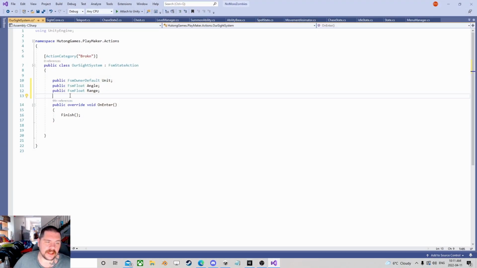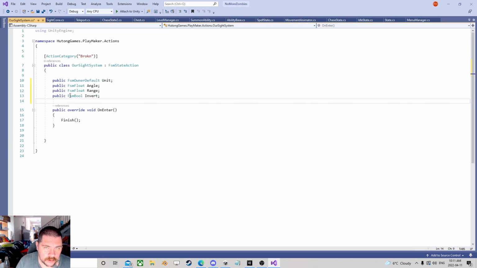So, with that said, we're going to want a public FSM bool, because we need to invert, you'll see what that is. A public FSM int, and then we use the two little brackets, and that's going to be our layers. Because we're doing an overlap sphere, it's going to be a physics-based detection, so it's based on layers. So the other thing is we could put in a public bool. I'm not going to do an FSM bool, just a regular bool for every frame.